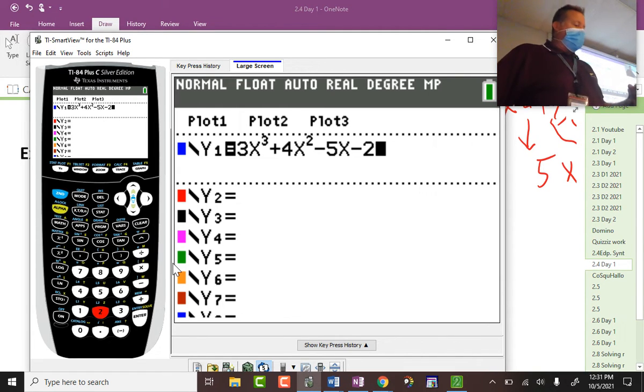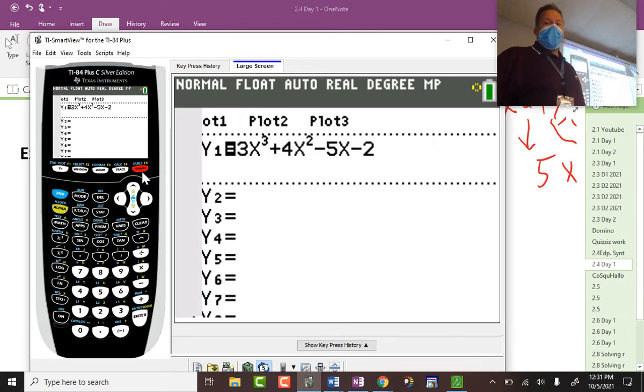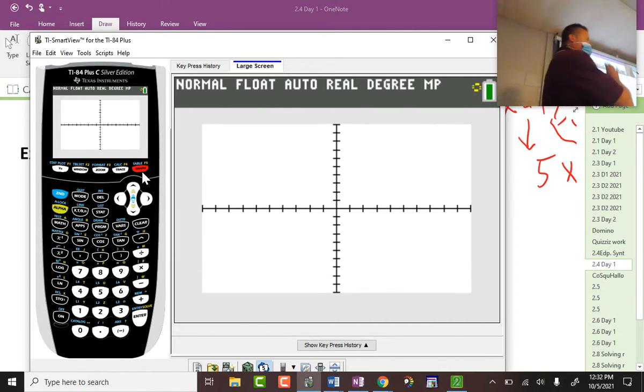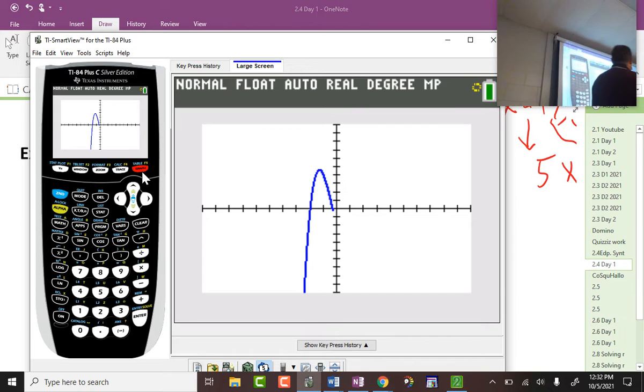All right, and then unfreeze. Okay, so hopefully you're at where I'm at. You go into Y1 screen. You hit graph. I'm not pulling my graph onto my notes because it doesn't work. This note system stinks. I hate the program I have to use. But anyway, that's me complaining.